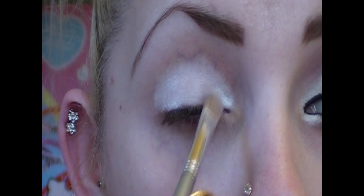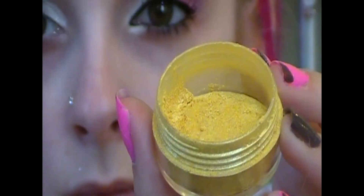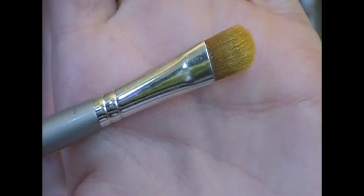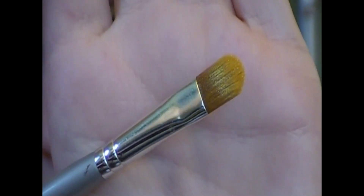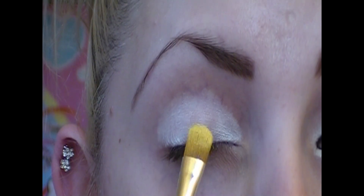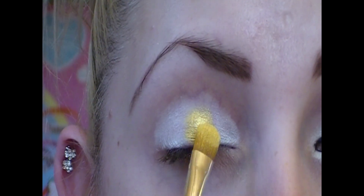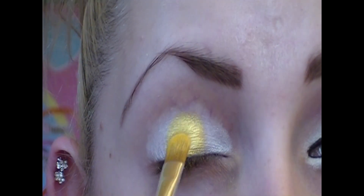To me this gives the look sort of that frosty condensation type feel for our strawberry lemonade drink. I'm going to take this gorgeous yellow pigment on a concealer brush. I find that concealer brushes work very well with pigments because they're compact and they can work very well with a specific area. Focusing this color just on the middle of my eyelid and I'm not going to blend or anything right now — just packing the color on to get it to its full intensity.